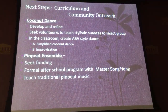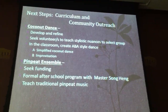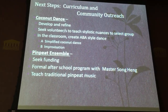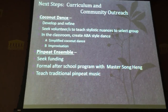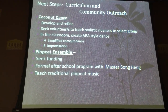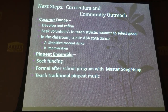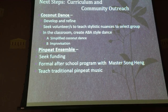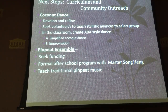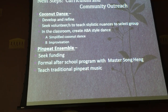Going on to next steps for my curriculum and community outreach, we can develop and refine the coconut dance. We can seek volunteers in the community. A lot of them said, my mother knows this dance or danced it. So we could have someone come in if we had maybe several class periods. Those children are all in different classrooms, so that's the difficult part. So my goal is perhaps to simplify the coconut dance where they can all learn one part of it and then improvise some movements for a B section and come back to that.